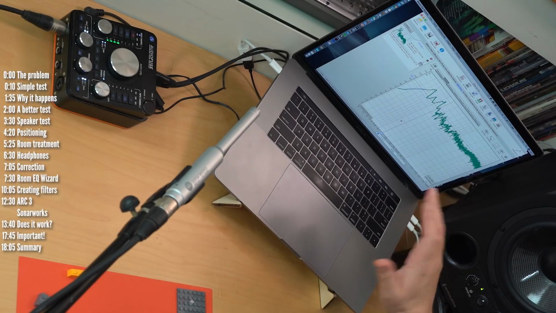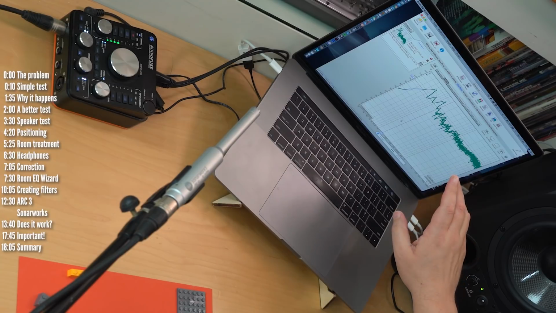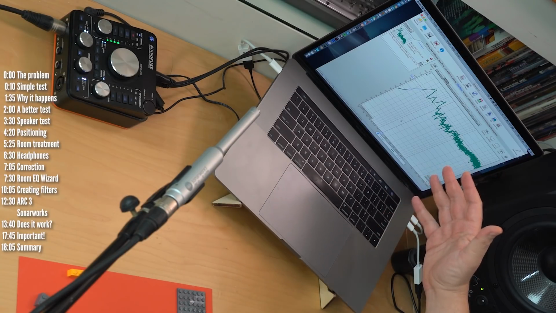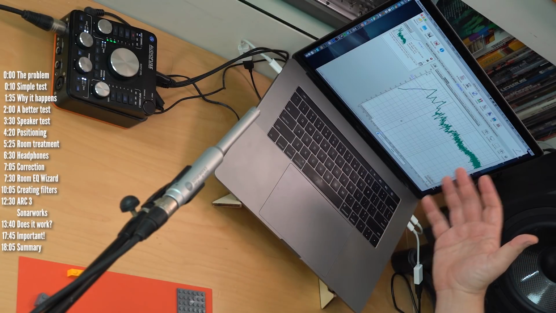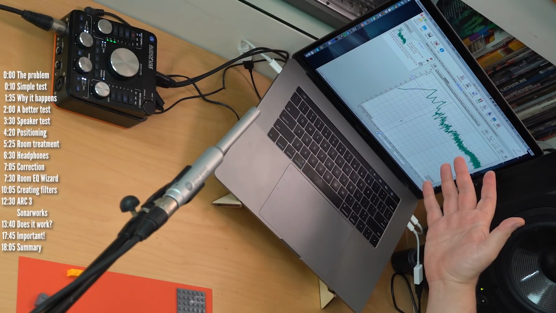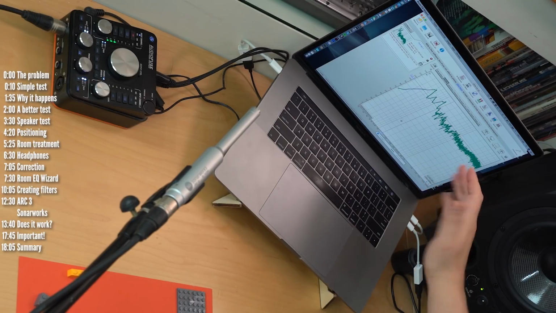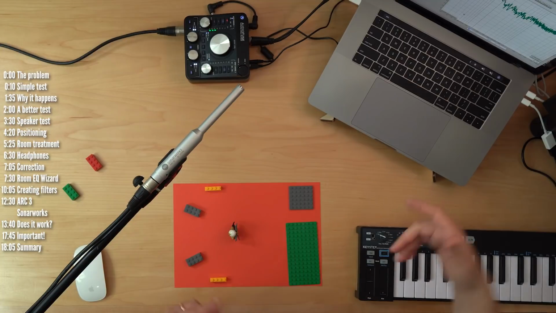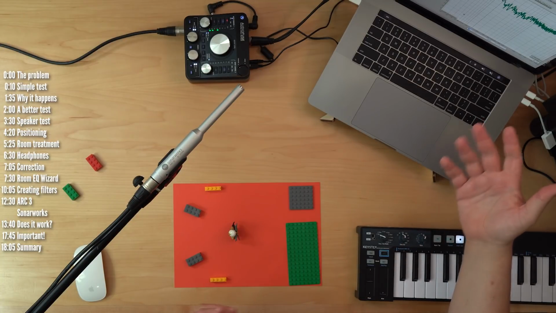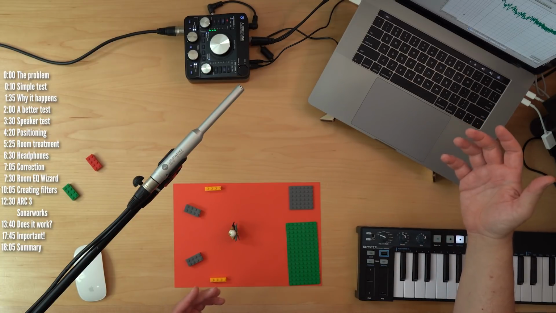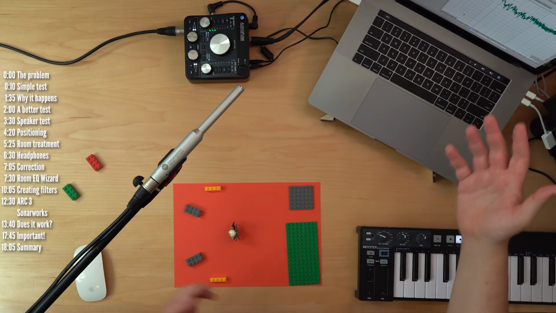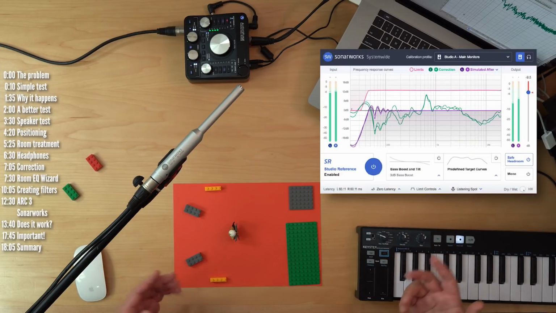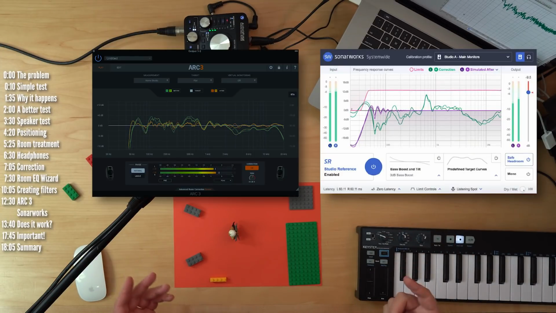So like I mentioned earlier, using Room EQ Wizard is a process with a lot of parameters and a lot of moving parts: taking multiple measurements, averaging them out, taking different measurements for the left and right speaker, exporting at the right bit rate for the filter impulse response. If you make a mistake along the way, you've basically defeated the whole purpose of the process. And that's why there are companies out there that have come up with software to hopefully make this process much simpler and maybe even throw in more advanced technology here and there. I've tested two such solutions, Reference 4 by SonarWorks and Arc 3 from IK Multimedia.